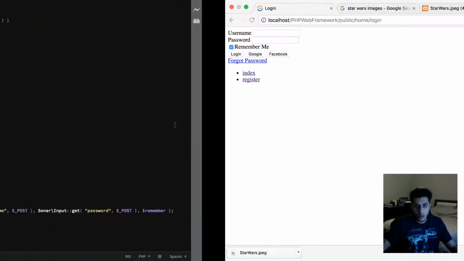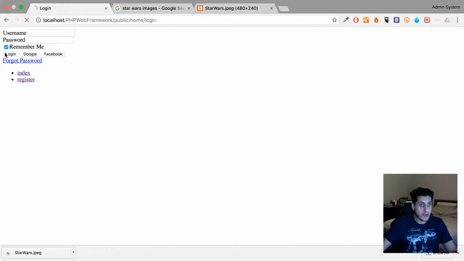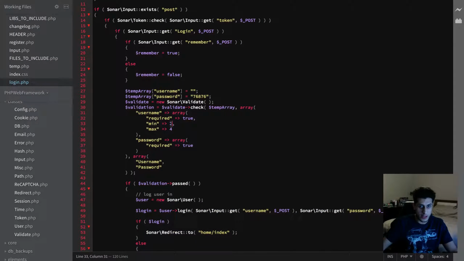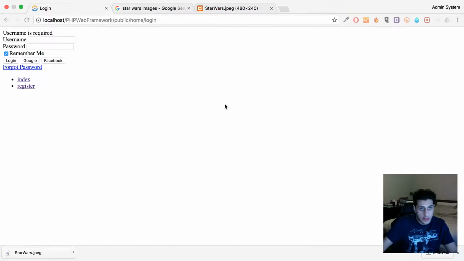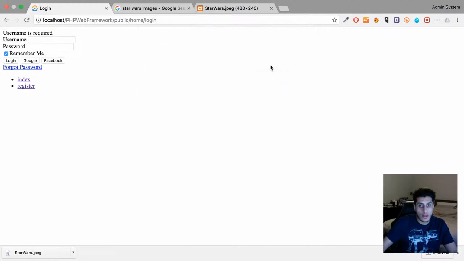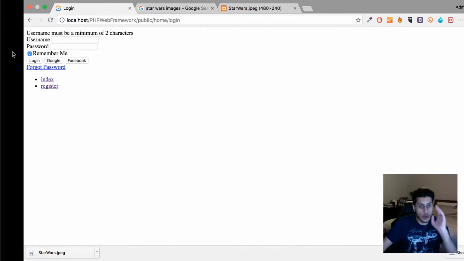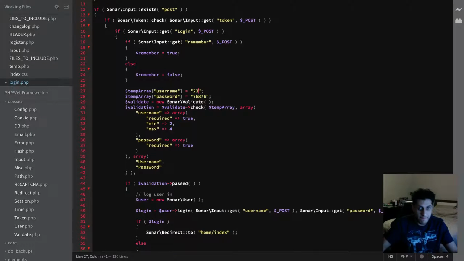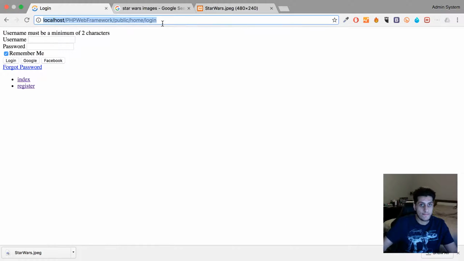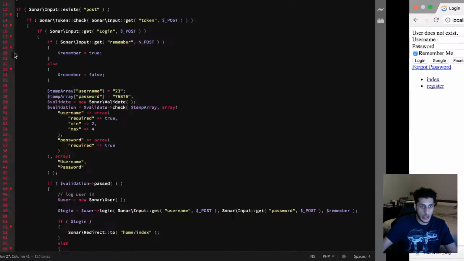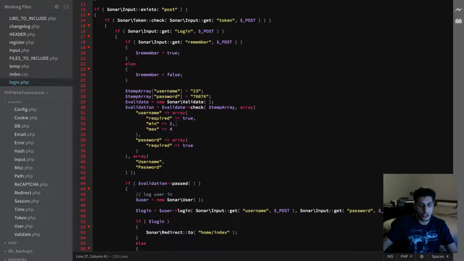So if I refresh, login, if I change this to 1 character, let's just reload the page, login, username must be a minimum of 2 characters. Login, user does not exist. Okay, that's fine, because obviously this validation has passed.